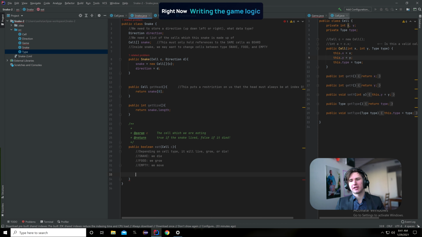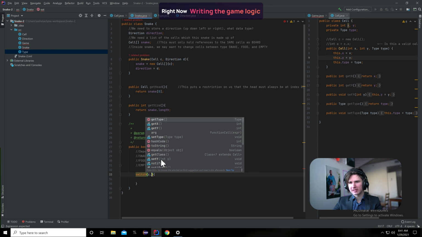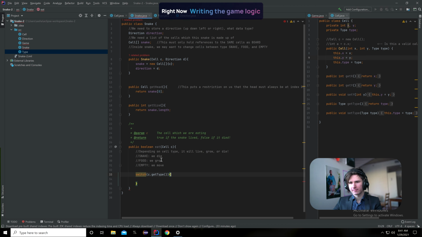So can you give me the notation that you think you would use to create a case block with these options? So again, a case statement is made after you have a switch. So the notation is you have switch, and then what is your switch working based on? Well, for us, it's going to be the type of the cell. So I can say c.getType. Right? So now this is a switch that will change its behavior depending on the variable c.getType.